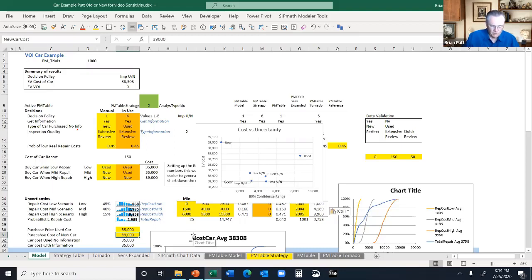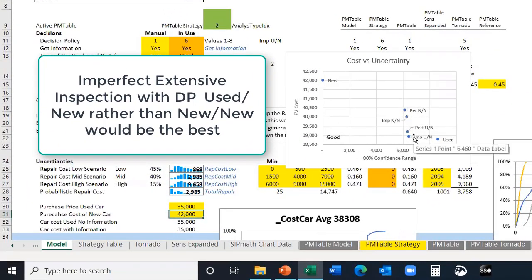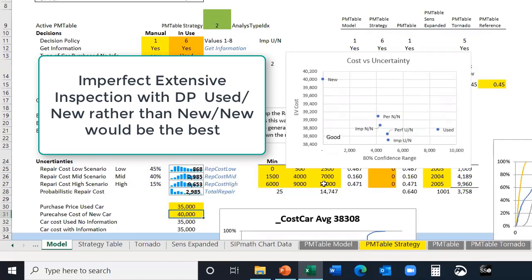So if I went up to 42,000, let's see what happens. Oh, we can see that the new news went way up in price. And now they all have about the same P80 range, but the imperfect would be the best. How about 40,000? Still better. Wow. 39,500.